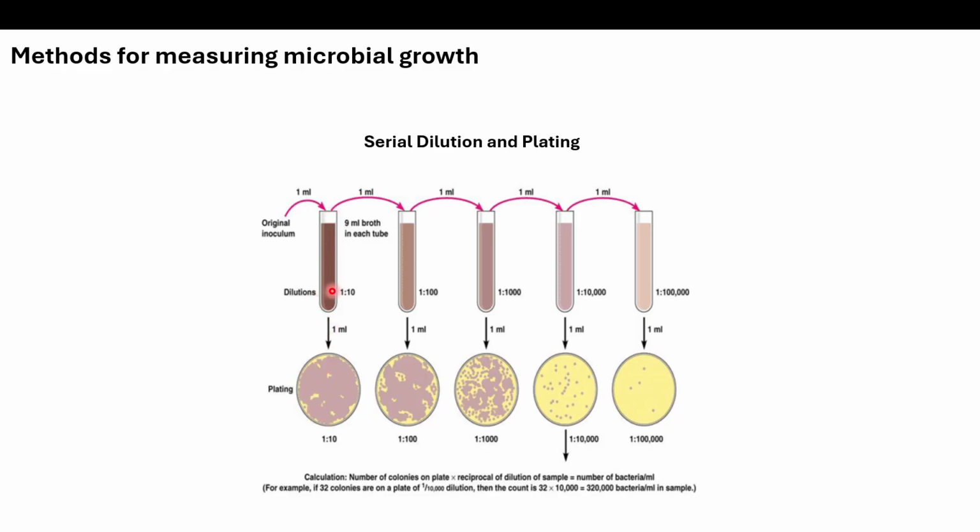This is the liquid culture medium, and this is the solid culture medium, which is the agar. This is a 1:10 dilution of the original source, and when you plate it out on the culture medium, you have a lawn of cells, like a complete smear, so you don't have individual bacterial colonies to count. Then you again dilute it: 9 ml of liquid culture medium and 1 ml of the 1:10 dilution. So you basically have a 1 to 100 dilution. You again plate it out on a solid medium.